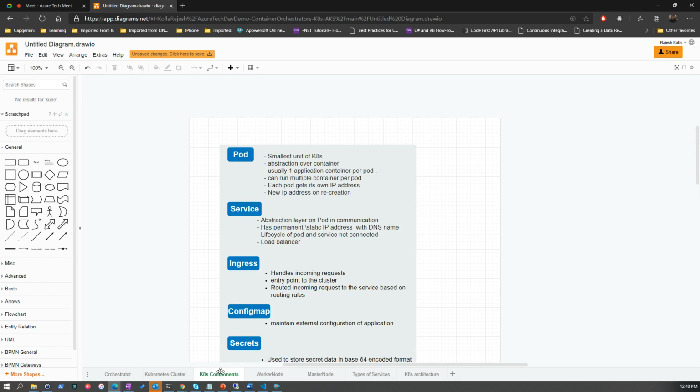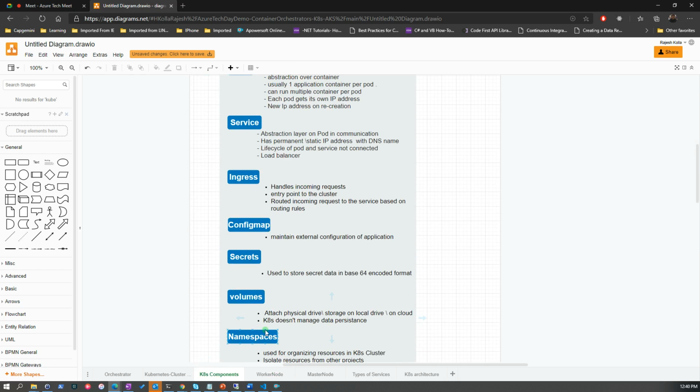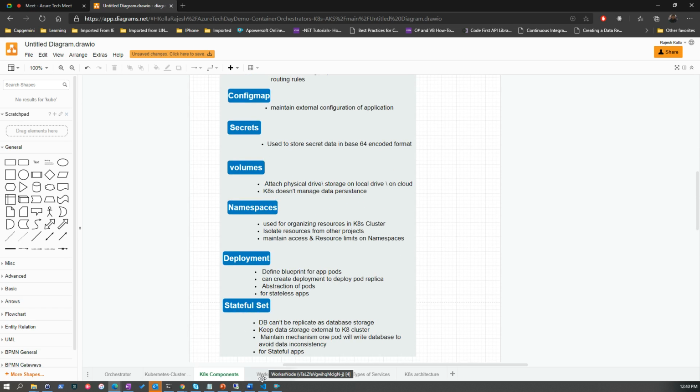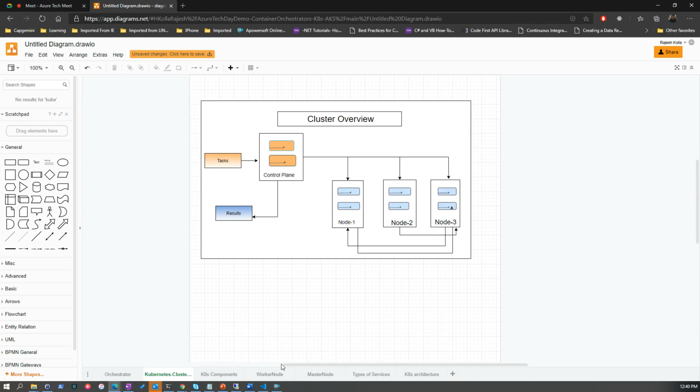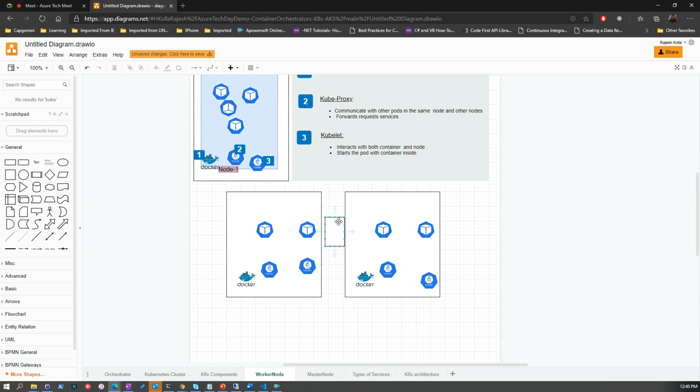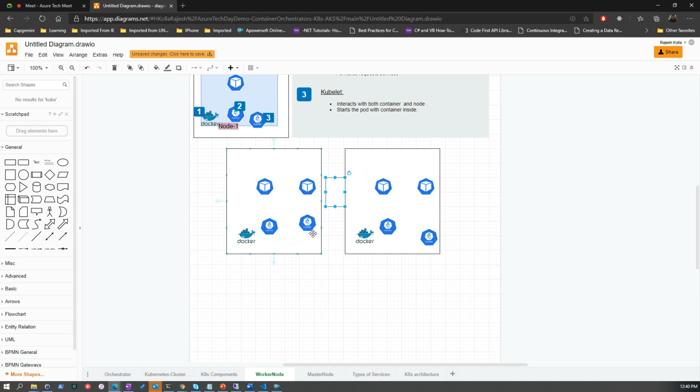There is one more component, deployment. A service is one abstraction for communication between the pods. It will maintain static IP and load balancing. There is one more abstraction. Suppose we need the same kind of instance, same kind of image. We need three instances. So there is an abstraction, replica set, and so we need the three replicas.